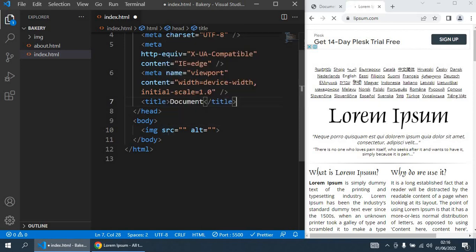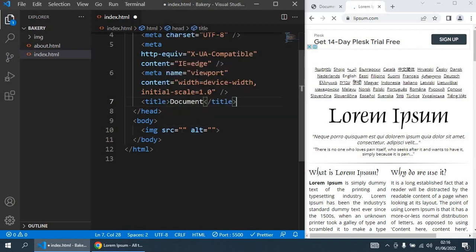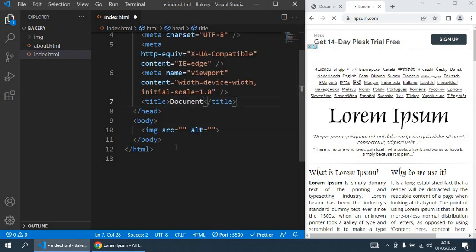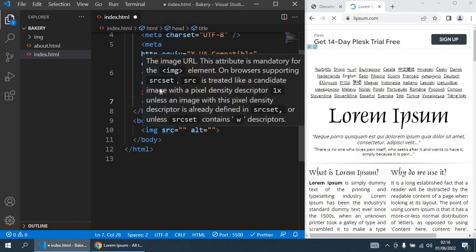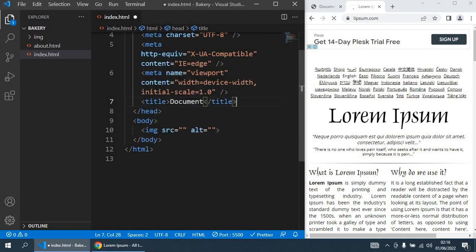Now you are seeing something like src and alt. src stands for source and alt stands for alternative. Now these two things are called attributes, and it's not just your image elements that have attributes. Each and every one of your HTML elements can have attributes. Like if you look at our meta tags, you can see that even from the colors, this HTTP hyphen equiv has the same color code as this source. That's because this HTTP equiv is an attribute of this meta tag.